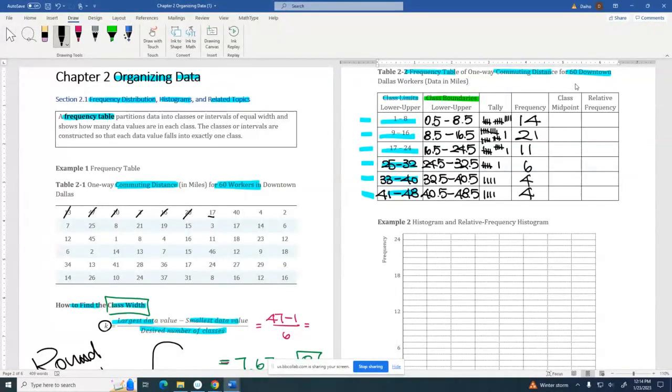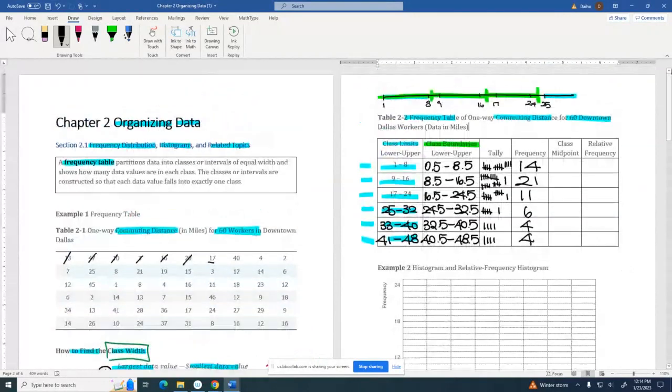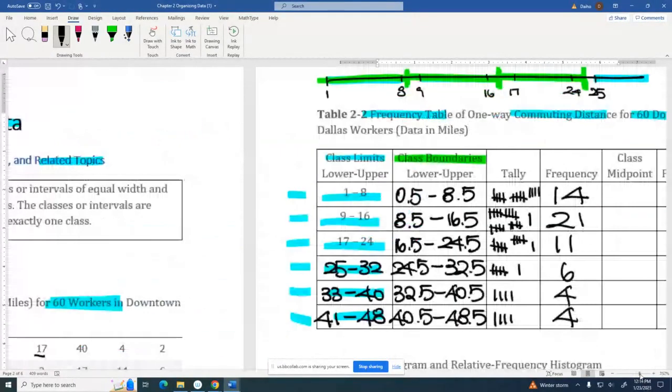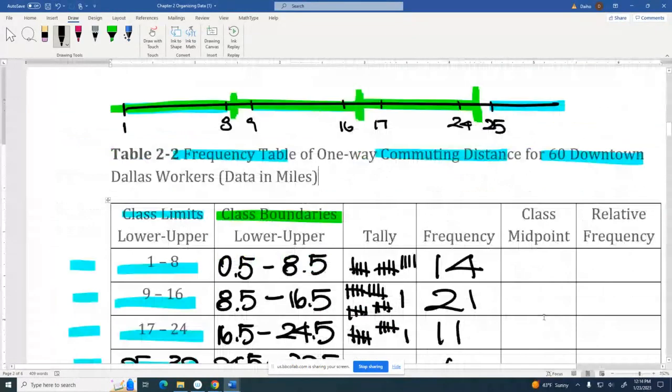Good? Any questions? And the next one is the midpoint. Okay, let me go back to the lines here. Yep, here it is. The midpoint. As a midpoint is between 1 and 8, simply we just take the average. Why don't you take the sum of 1 and 8? Addition of 1 and 8, 9, divided by 2. How much will it be? 4.5. Yes. The class midpoint is 4.5.